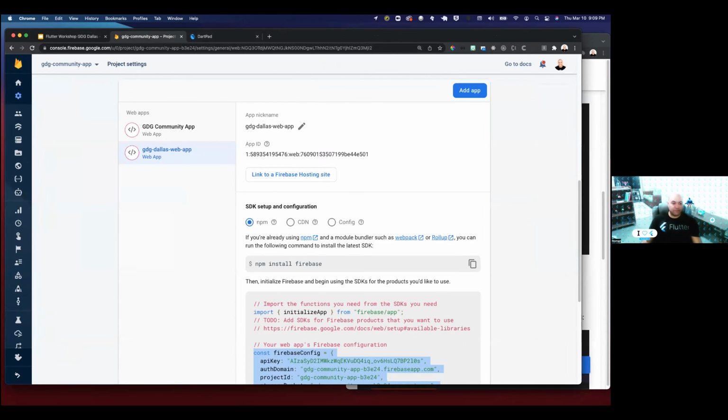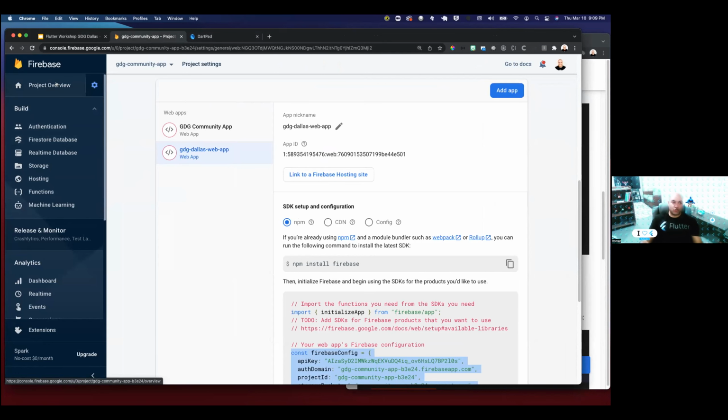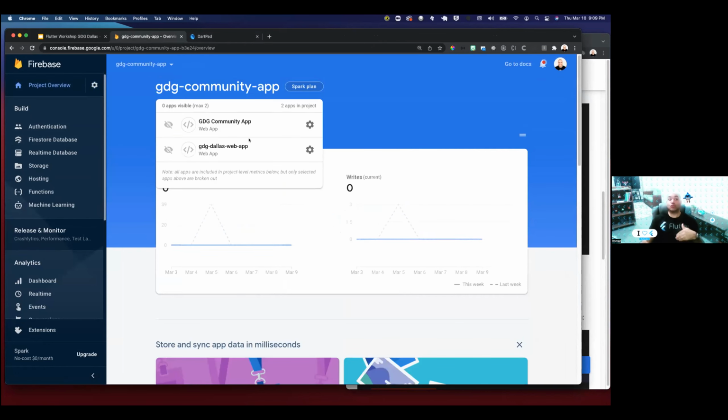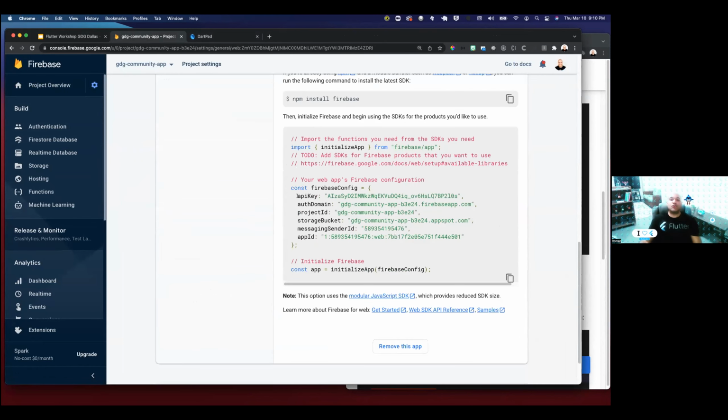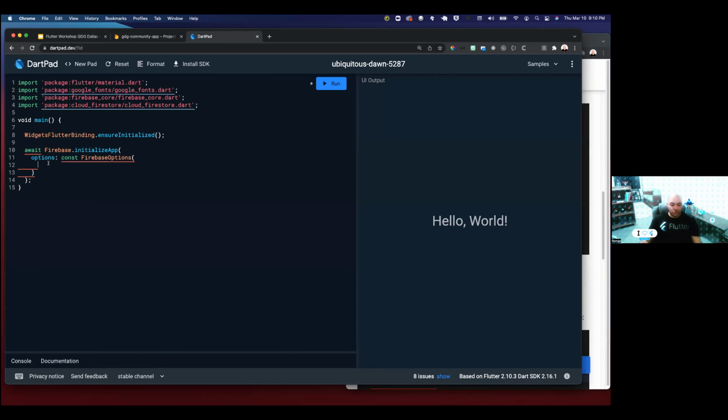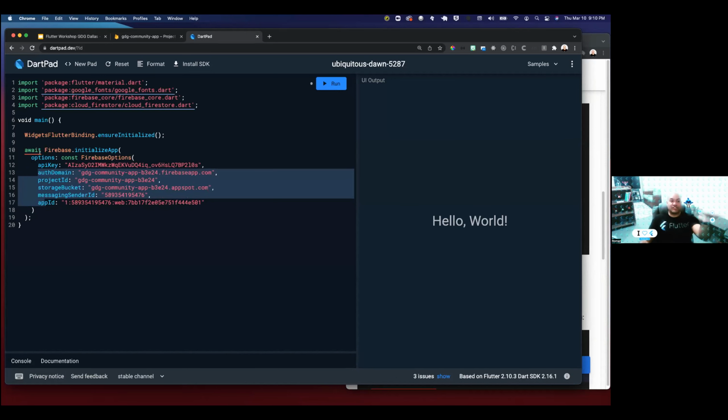If I'm here, for example, in my Firebase, remember you go to your project overview. You go to your web app, like this is my web app. In this case, I'm using this one, so I'm going to continue using this one. And then in the project settings, the general tab, you scroll all the way down, and then you copy all of these lines right here inside of the Firebase configuration. It's kind of like the connection string, like I mentioned. So you copy. Now let's go back to DartPad. You just drop those lines right in there inside of the options, like I showed you. So this is now connecting to Firebase, and we are ready to start pulling data.